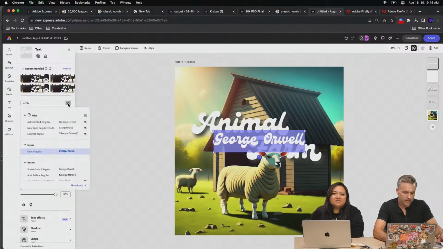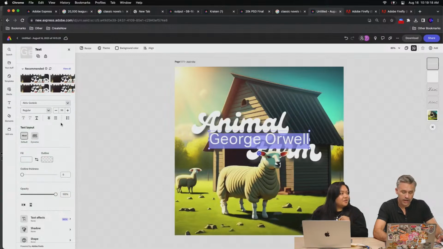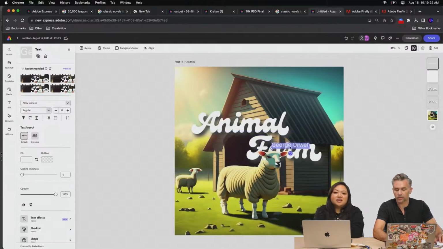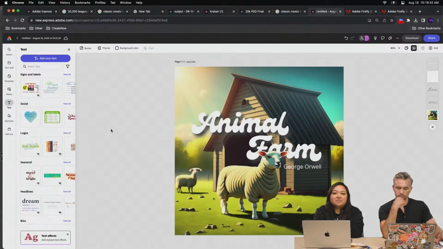And has anyone in the chat read Animal Farm? Have you read Animal Farm? I haven't. Sadly, there's a lot I have not read, and I kind of want to. I know the basics of it, but would love to hear. Yeah, I also haven't gotten to read Animal Farm, but another class in my school did, and they had so many cool projects, and I was like, wow, I want to read this. See, man. So this is great.